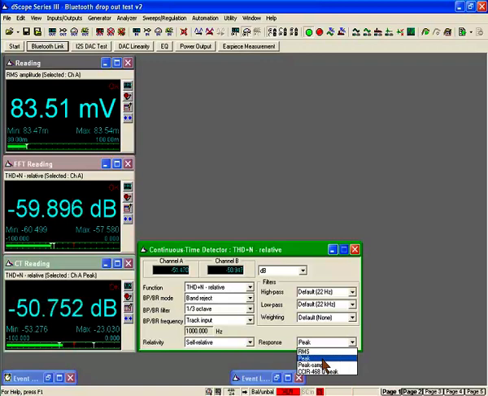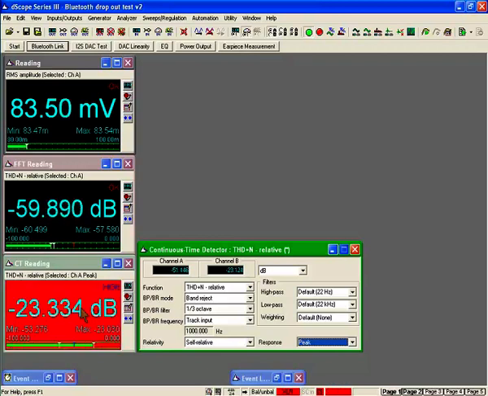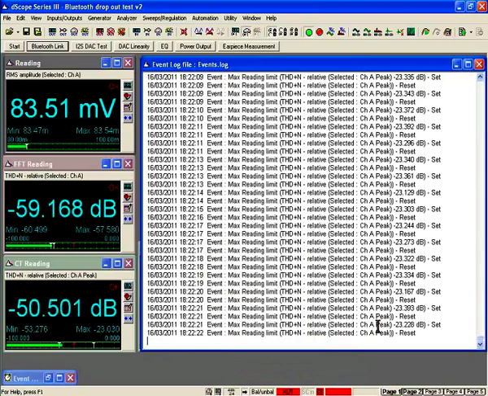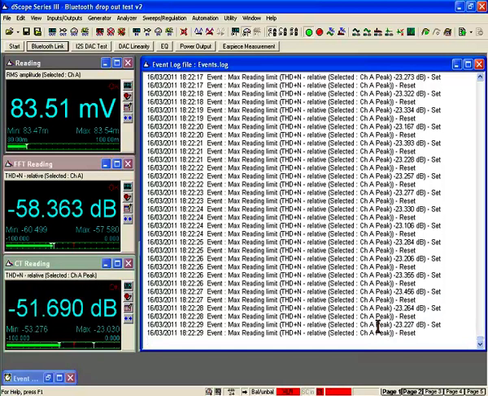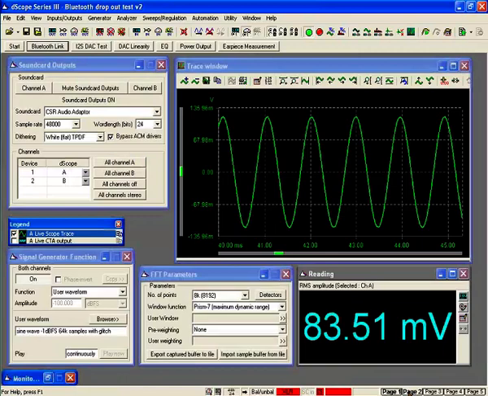So this is an oversampled interpolated measurement of the residual noise and distortion, and we now see some flashes, some limit breaches in this reading panel on the left hand side here, and this has identified correctly that we have some glitches in our audio signal, and in fact they are being recorded to a file, so that even if these happen only very infrequently, or perhaps when you're not sitting monitoring the instrument, these are all being recorded and logged into a file over an indefinite time period, so we can really test the robustness over whatever time period we're interested in measuring. So let me just quickly then explain what is happening here.